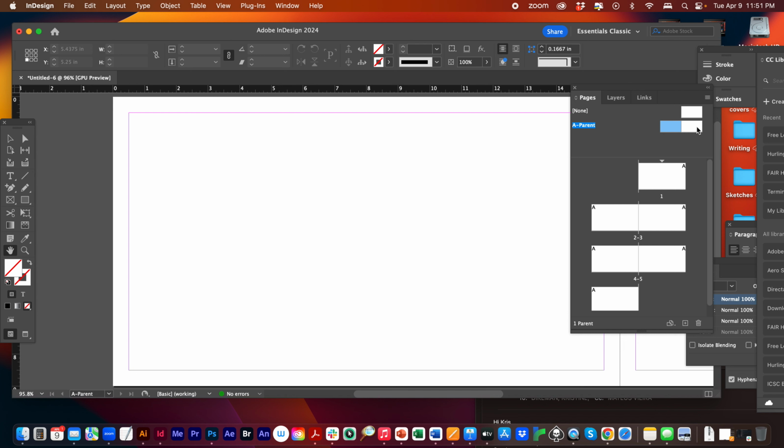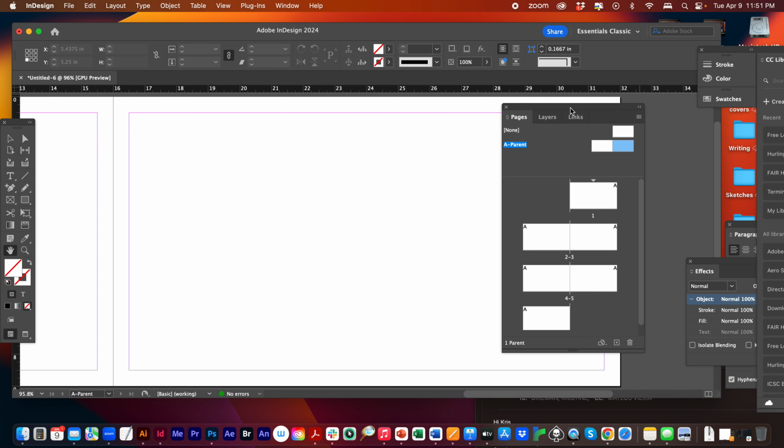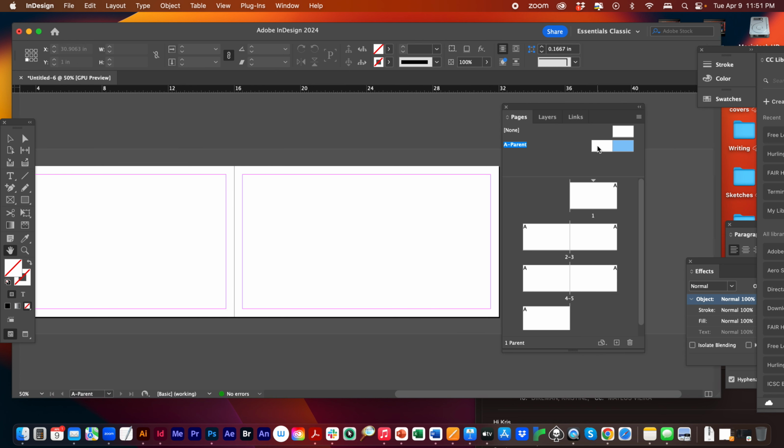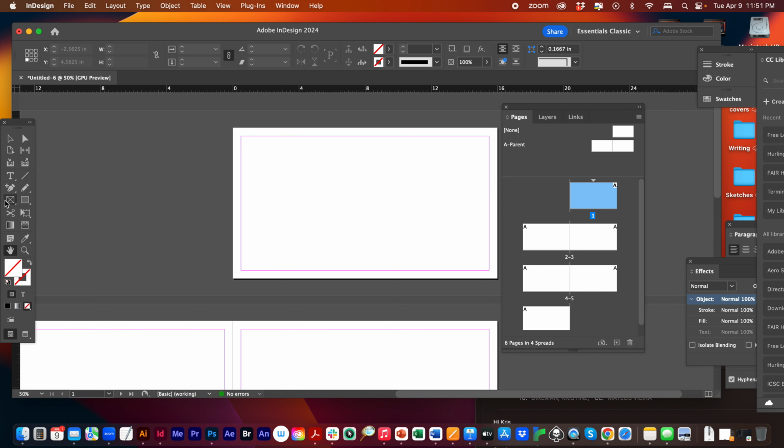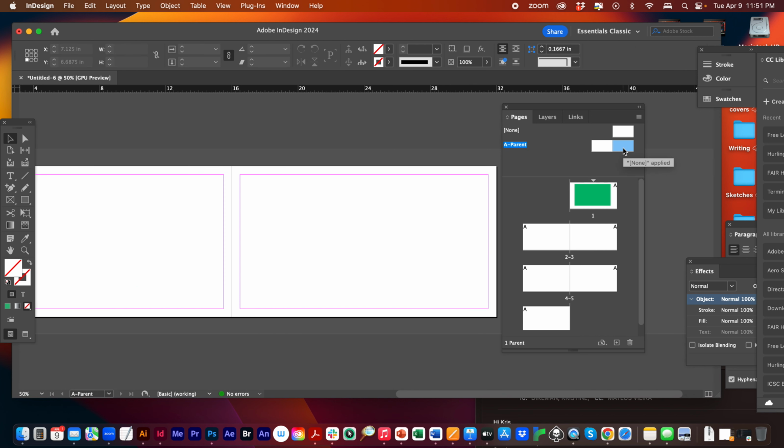So let's go into these two parent pages. We have a left and a right. And again, I'm going to zoom out. So right now, I'm in the parent pages. These two pages are the parent pages. Just to show you the difference. This is page 1 of the document. I'm going to put a big green box on page 1. You'll notice that when I go to the parent pages, the big green box isn't there. Because right now I'm not in the document. I am on the parent pages. This is going to become important in a minute.